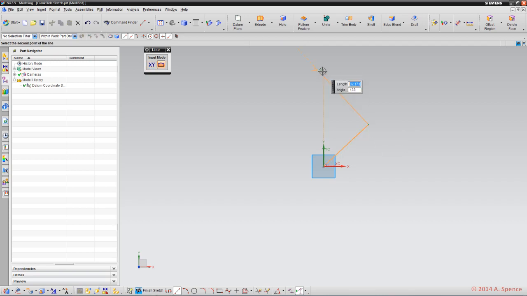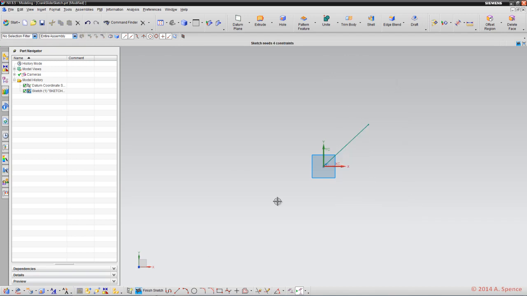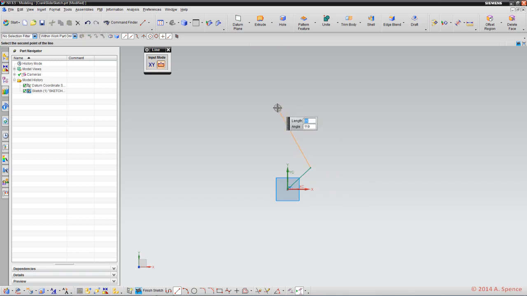And we need another line. It really needs to be, we have a line we don't want there. Let's try that again. We need a line, and we'll start there, and it needs to be 95. And again, that angle can just be set like that.